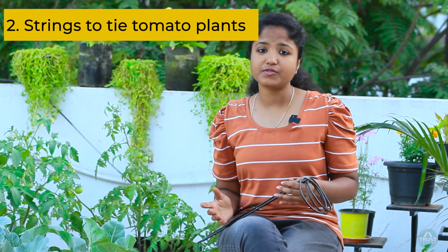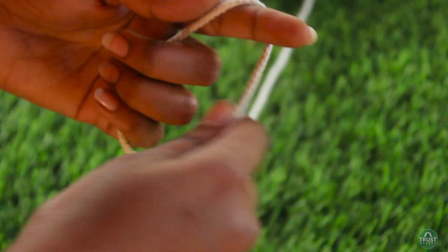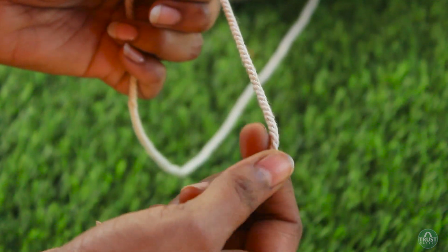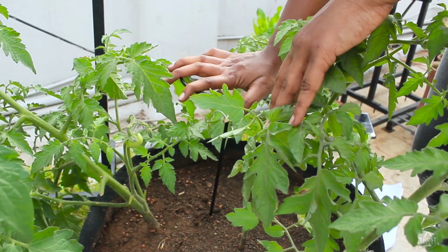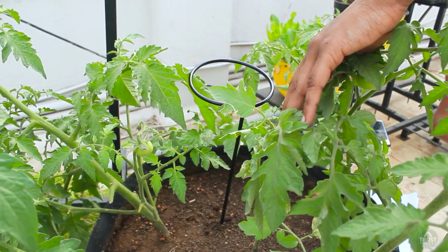Even now we can use them to stake tomatoes using strings. You can use any kind of string, like silk or cotton, but we have to make sure the strings are not too hard, so that they don't cut through the stems. Here I'm using this cotton thread, which is 3 mm in diameter. You can get these in any craft shop near you. If you haven't installed the supports before, no problem. You can also plug them in now to support tomato plants.